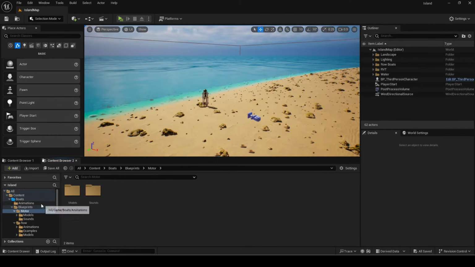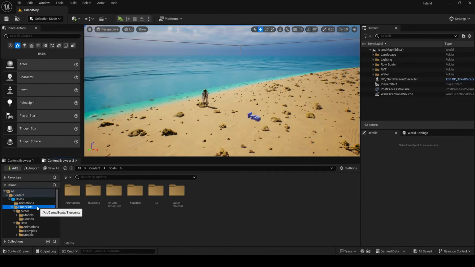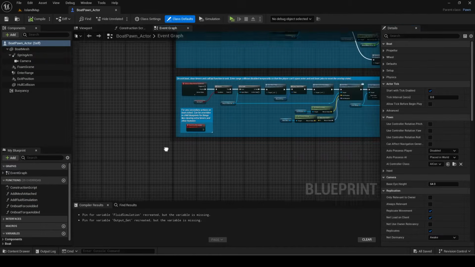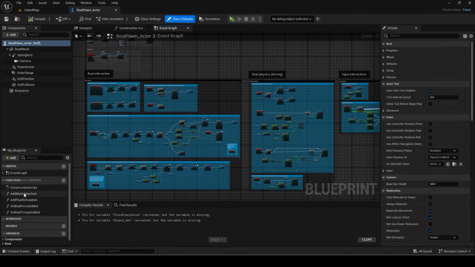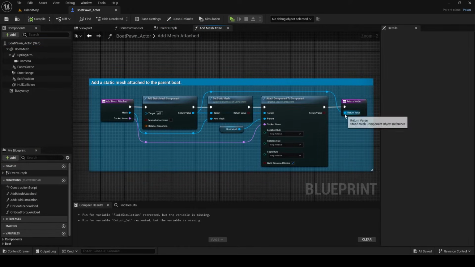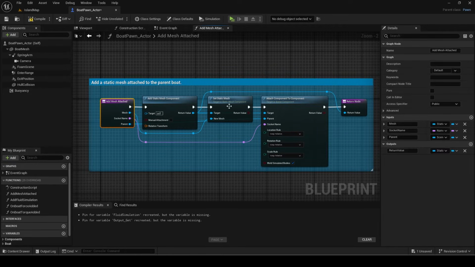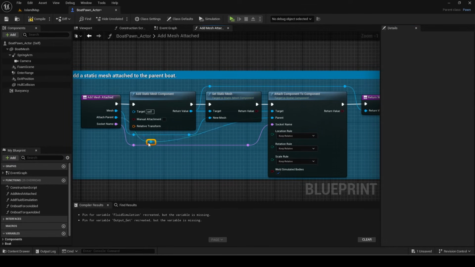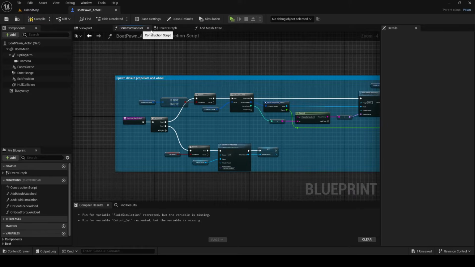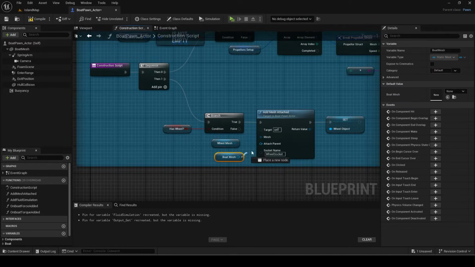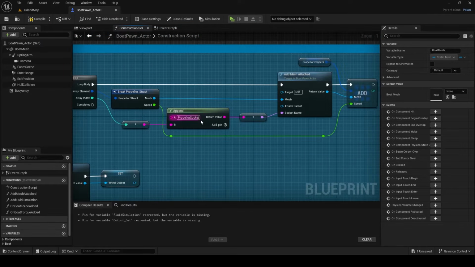Now go to the boat pawn actor as we need to make some minor changes. In Add Mesh Attached, make the parent an input. In the construction script, set the parent to the boat mesh for the currently used Add Mesh Attached functions.